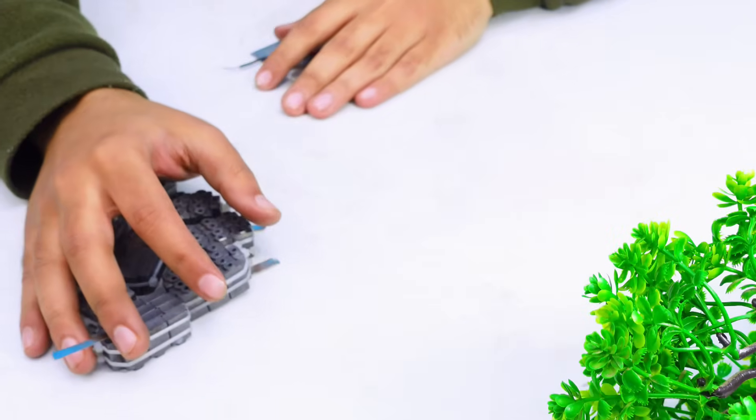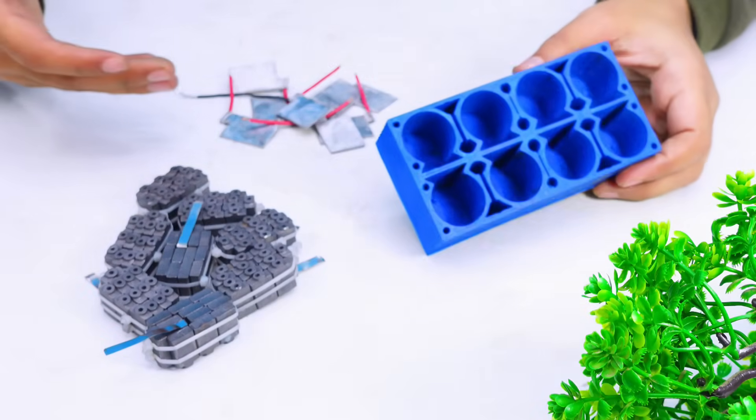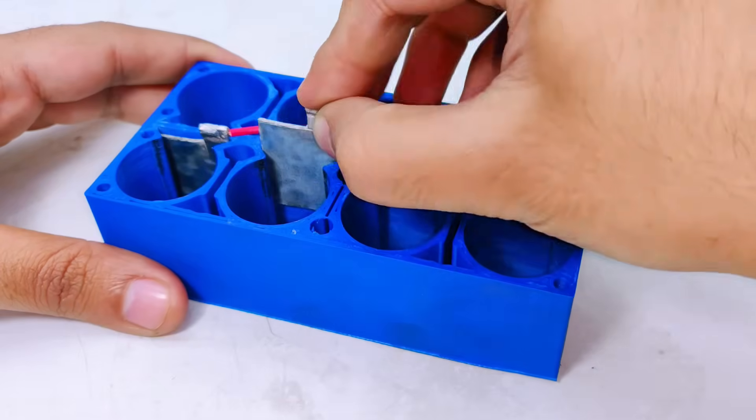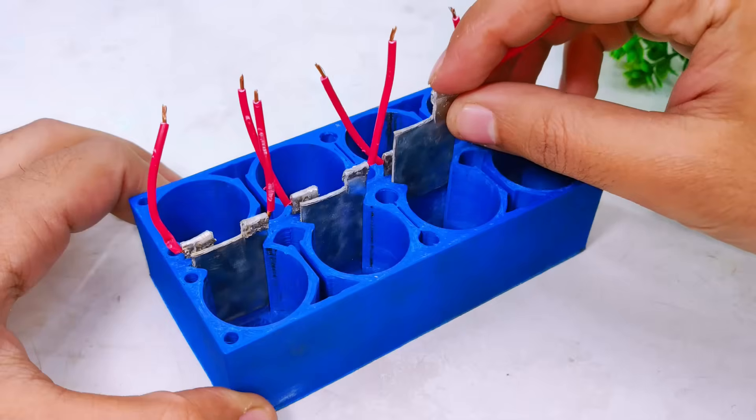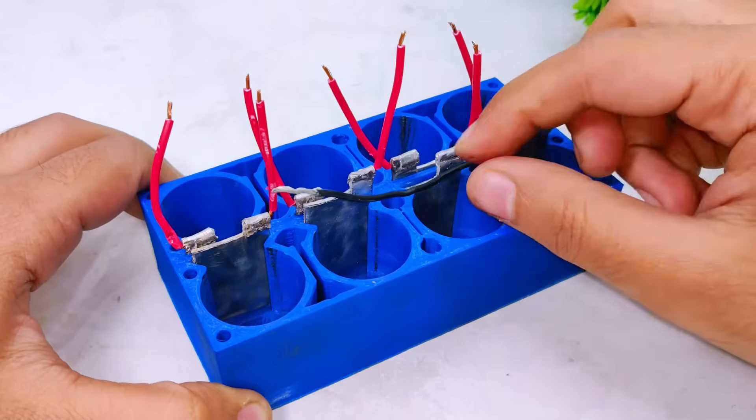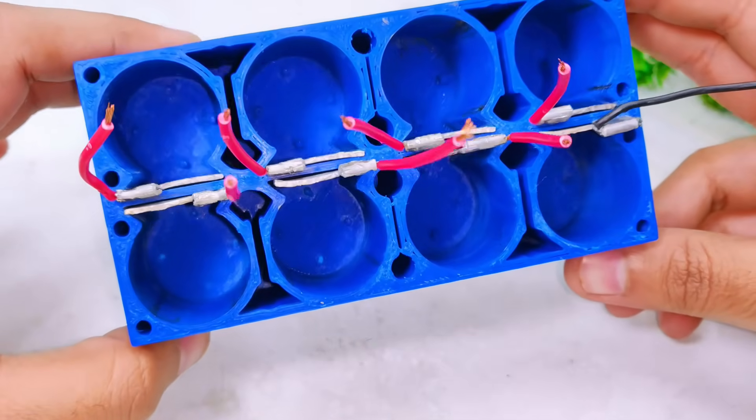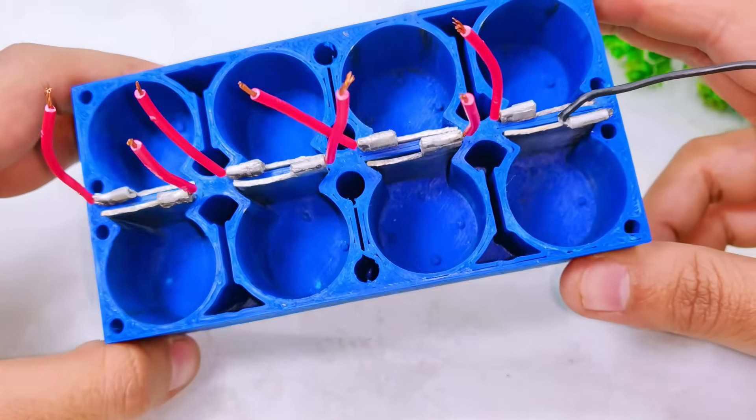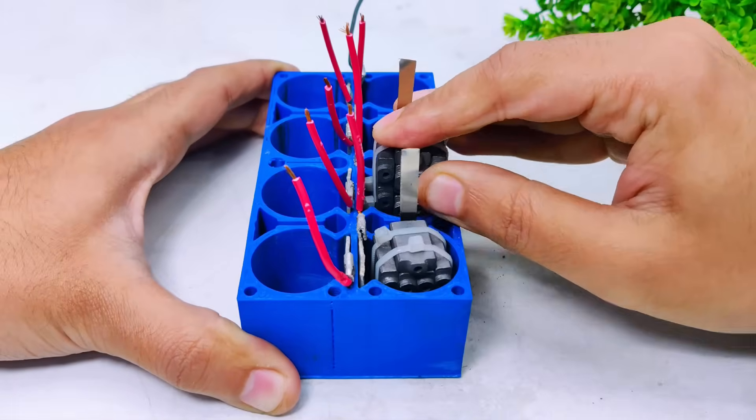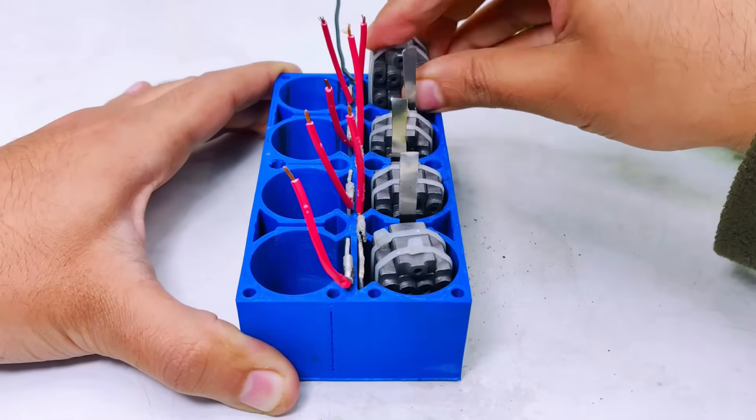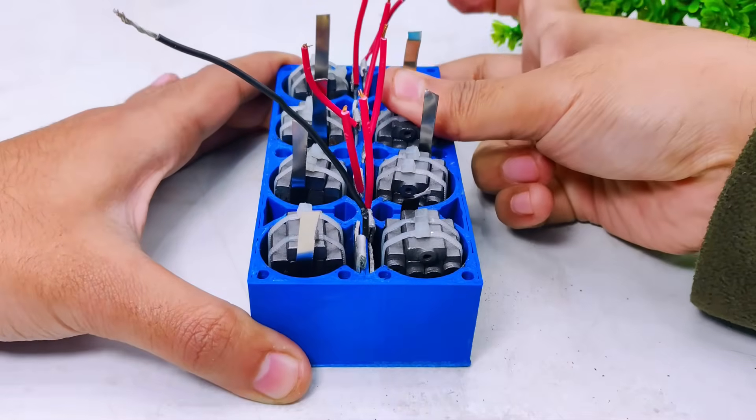After completing these anodes and cathodes it is finally time to fit in all these in this battery case. So here I'm placing the aluminum plates which are the anode here in their respective negative slots and the last aluminum plate contains the black wire which represents the overall negative output. Please note that the 3D print STL file link has been provided in the description. Now moving on to the installation of the carbon cathode where the zip tie knot is acting as a separator for keeping distance between the aluminum plate and the carbon cathode to prevent short circuit.